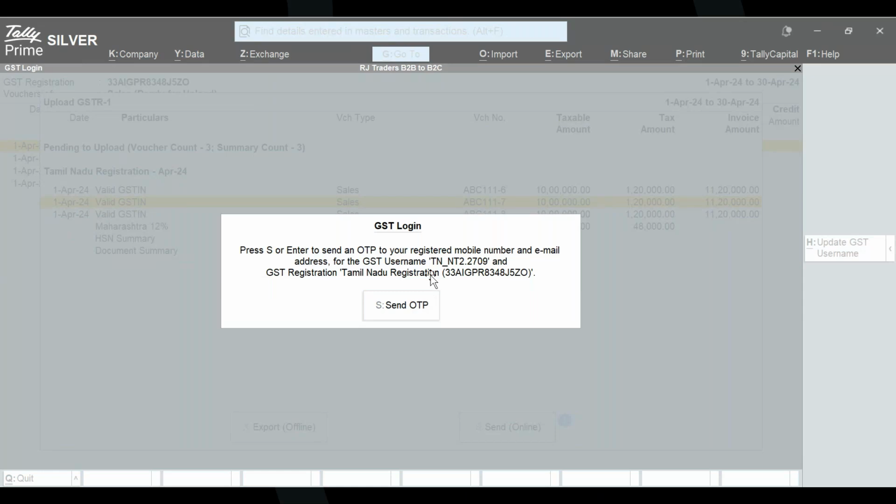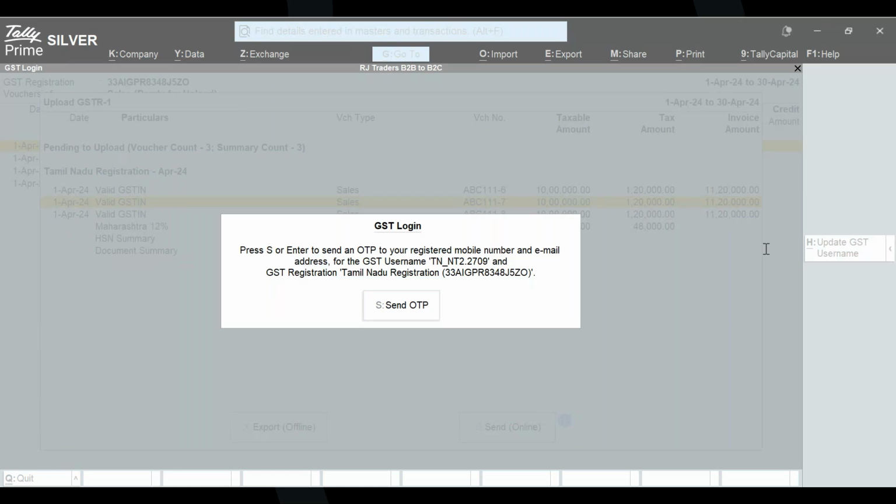So whatever you have to first mention, you're coming into the latest release, and then you should have that bifurcation, that is, you're doing the HSN summary, B2B, and B2C. And after that, what you have to do is first load the data for the particular month, that is, for that particular quarter, that it might be April, May, June. So if you are doing it here, you will be doing it for July, August, and September. And after doing it, you have to upload it.